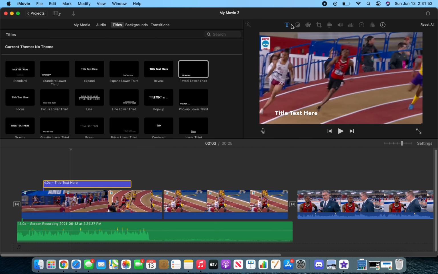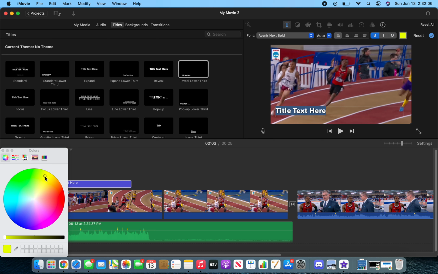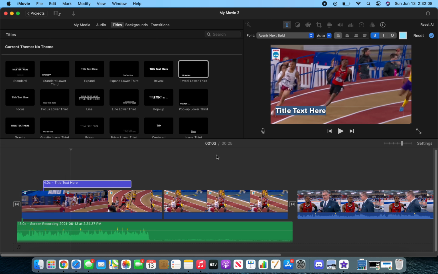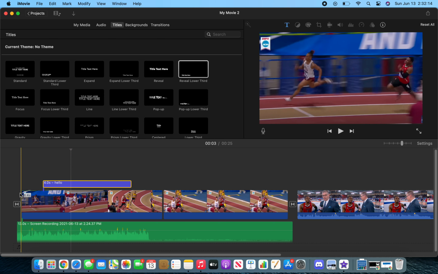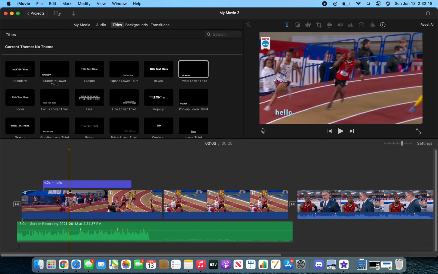To edit it, you go up here and you have your font, font size, centering, italicizing, font color, and whatever else you want to do. Then it just shows up on the screen, and that's really it.